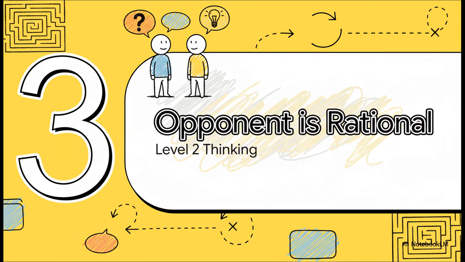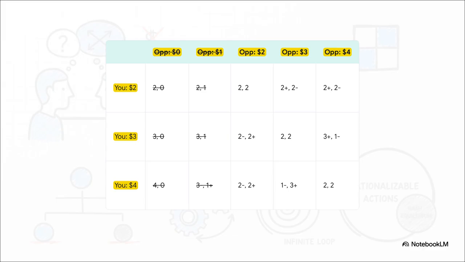So we've gotten rid of our own irrational moves. Easy enough. But this is where the magic really starts. We aren't just a rational player, we're going to assume that our opponent is also a rational player. And if they're rational, they just went through the exact same thought process we did. Okay, so if we know they're rational, we can confidently cross out their irrational moves too. We know for a fact they will never ever demand 0 or $1. And just like that, the world of possibilities gets smaller. We don't have to worry about those first 2 columns anymore. The game just got a whole lot simpler.